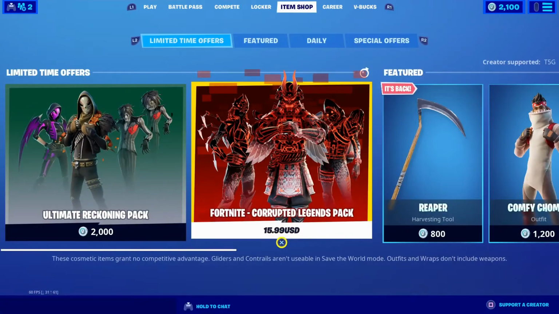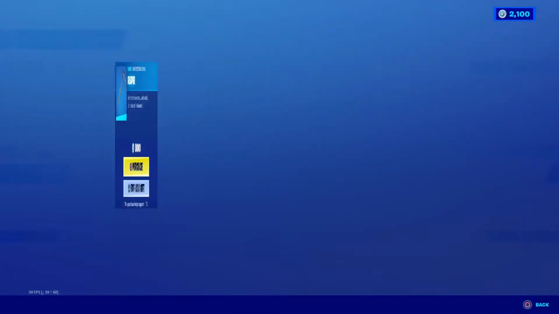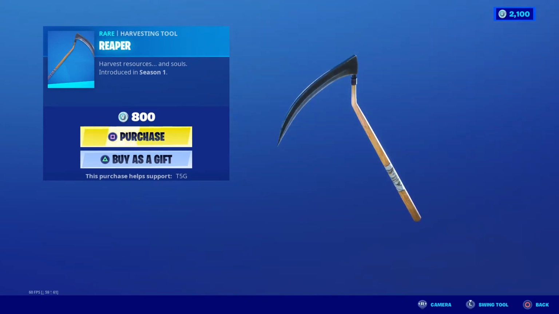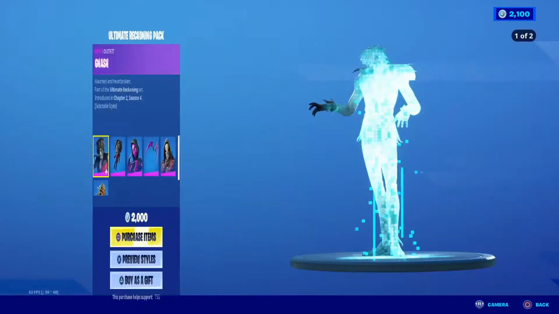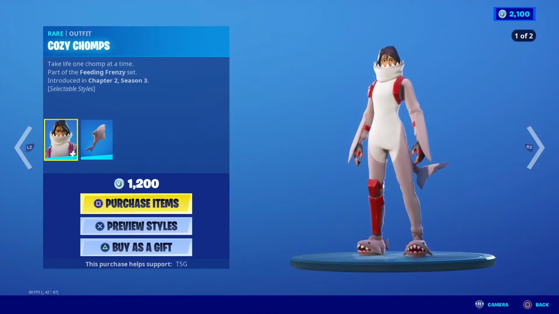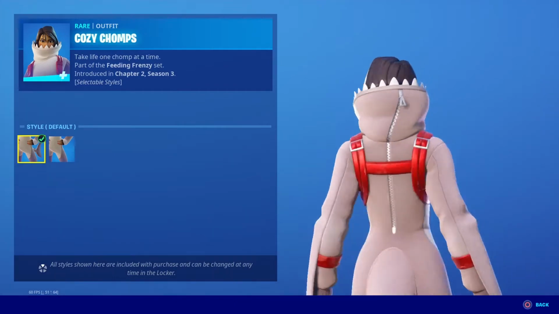Cup of Legends is still here. You guys have probably seen it way too much. We have the Reaper. I've seen resources and souls. Very classic, and I really like that. I like the sounds. I'll give it a 7 out of 10 on the biscuit scale. I feel like that would look pretty good with Nash, honestly. Imagine that. The Nash skin with that. That looks sick. Next we have Cozy Chomps. This skin is just cute.